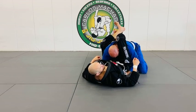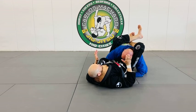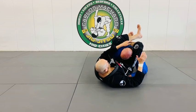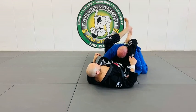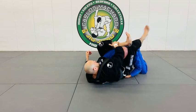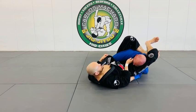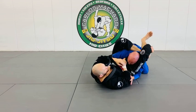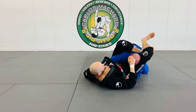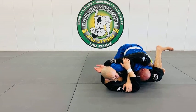Clinches right there. So what I'm going to do is, a couple options. To lock the triangle this way, it's a lot harder. I'll lock it this way here, and tilt them this way. Then I'll take my knuckles and shove them right inside of his neck right there, and then you can finish it that way. Or you can get this arm and scoop it out and then get a straight arm up.